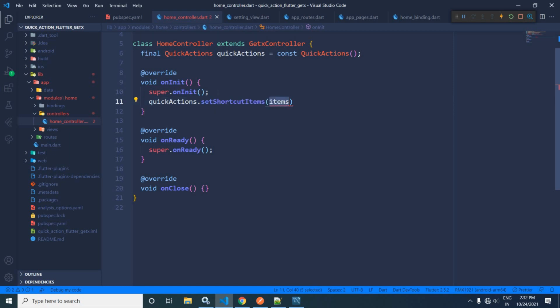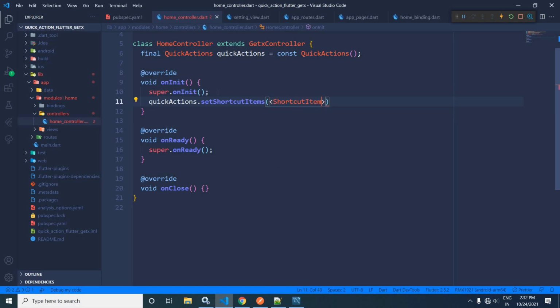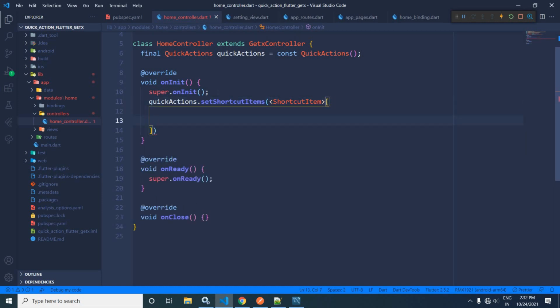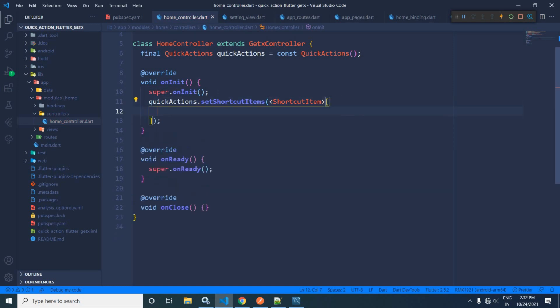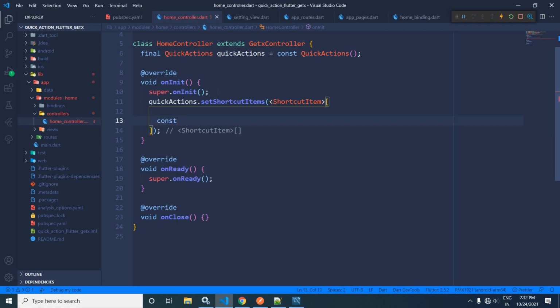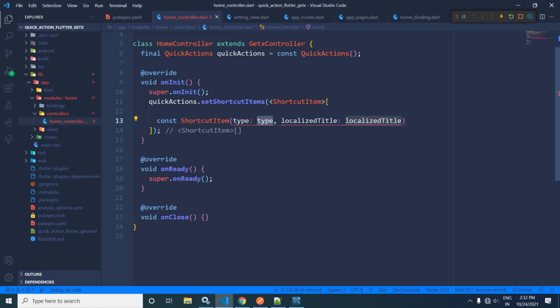Right now, here I will add the items, and to add the items I will use ShortcutItem. Then we will use a list, a list of items. That's why here I have used this third bracket. Now here I will use const ShortcutItem. Here I need to provide the type and the localized title.